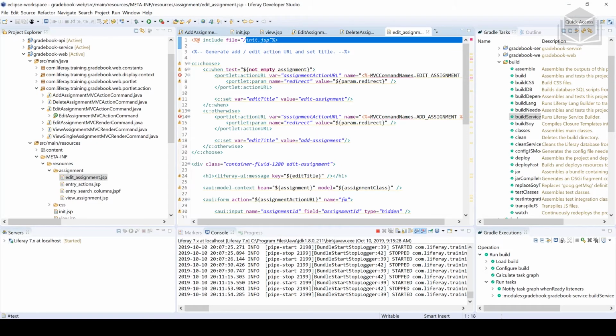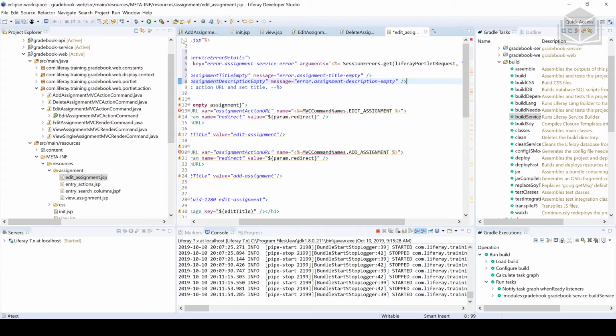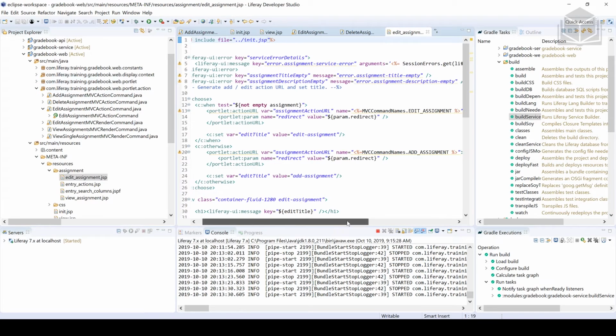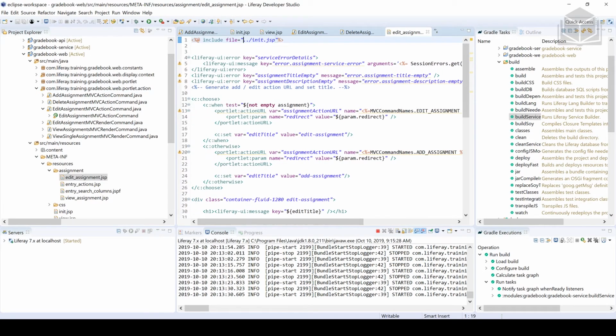Right, I'll go ahead and get rid of that include for the init.jsp since my snippet includes it already. If you want to get rid of the message, you can do the .. up one level and then init.jsp. So there we go. Again, those errors don't have a huge impact. The init.jsp will still be picked up anyway. If you're a real stickler for those errors, you can do as I did.